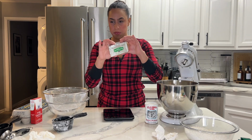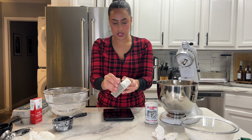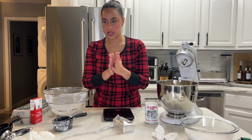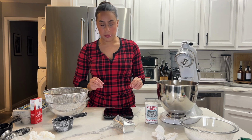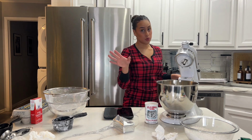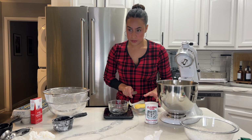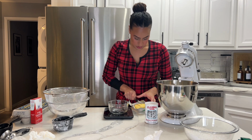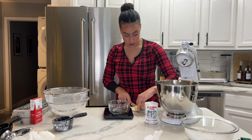All right, so I just finished washing my bowl right here for my KitchenAid. My butter is pretty much softened. When I touch it, I can feel indentations on it, so that tells me that it's softened. So it says 226 grams of butter. I'm also going to measure that out because I don't want to mess it up. So I have a little bowl right here.